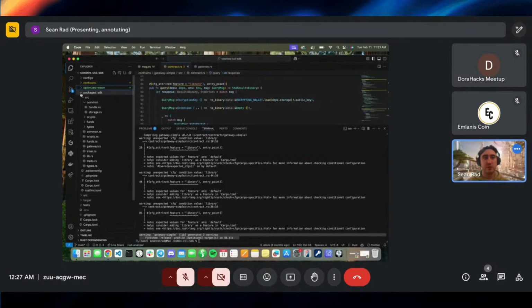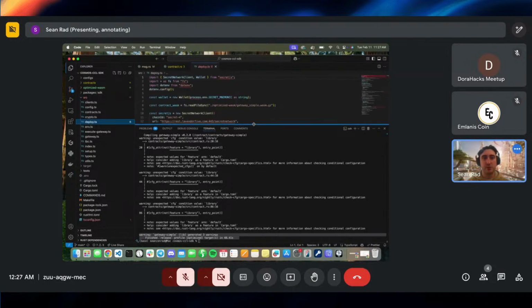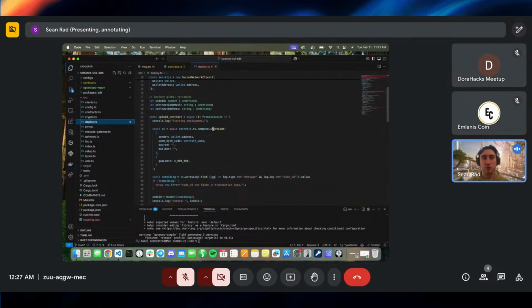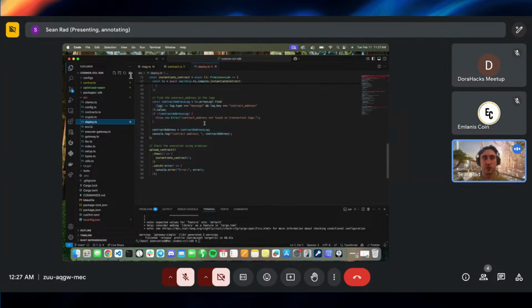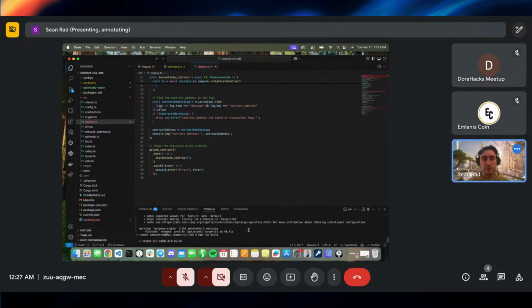Let's actually look at the TypeScript code real quick. All the TypeScript code is here in this source folder. For example, we're going to end up using this deploy script to deploy and instantiate the contract on Secret Network that we're going to be using to store the encrypted string. All that happens when we run this command, npm run build, is it just compiles this TypeScript code into JS that we're going to actually use. So let's do that. What's it saying? Command not found.